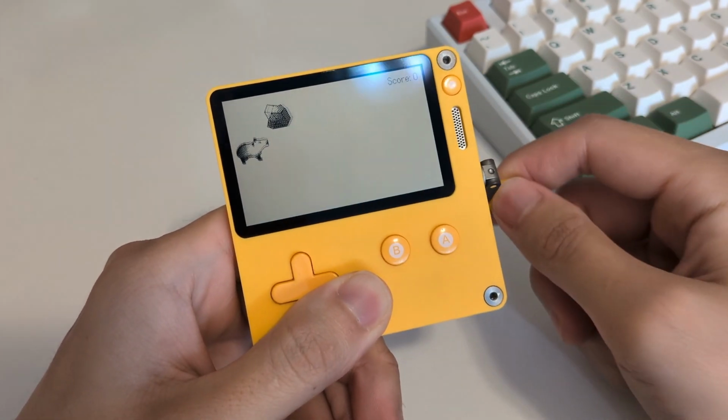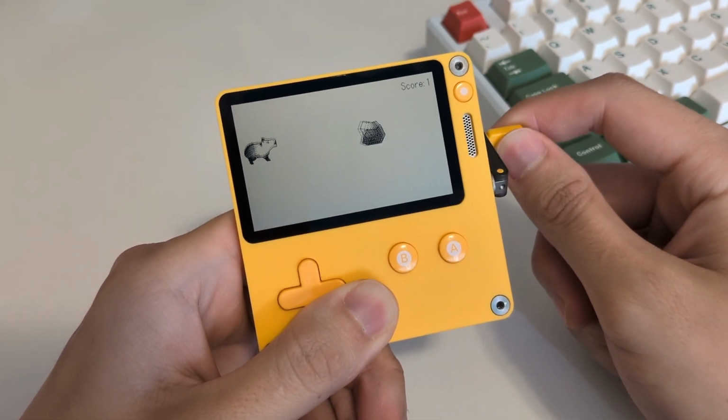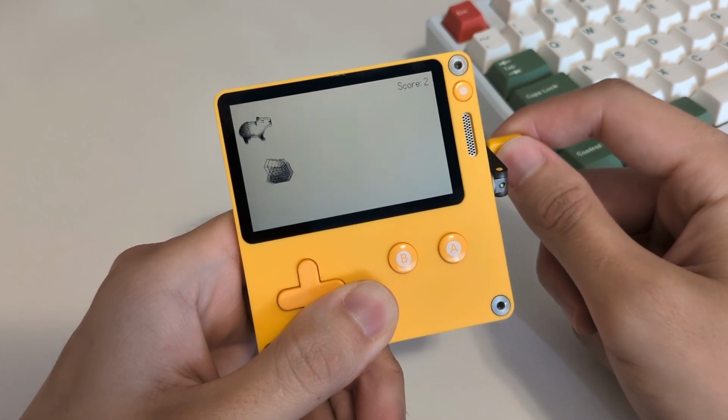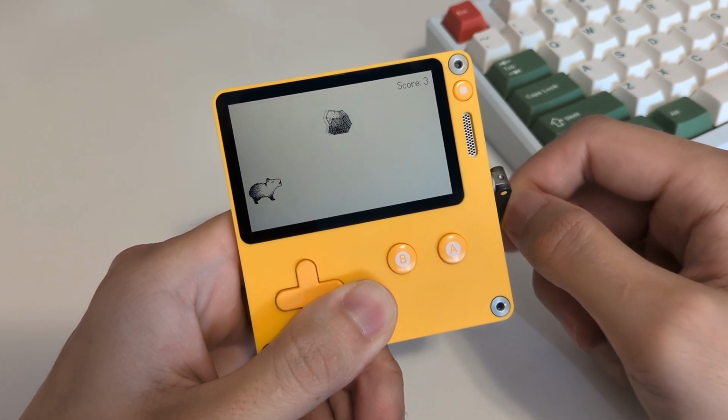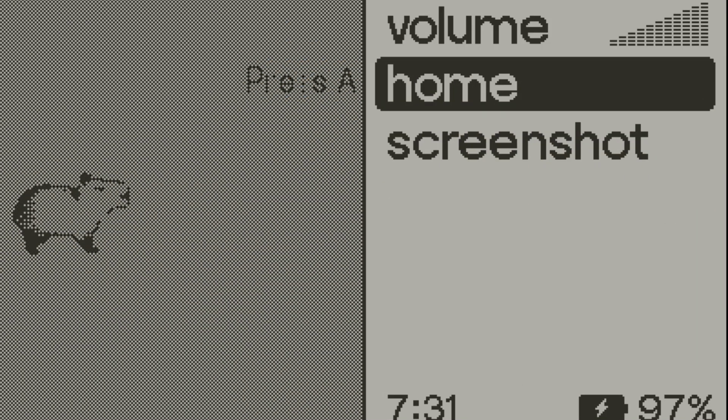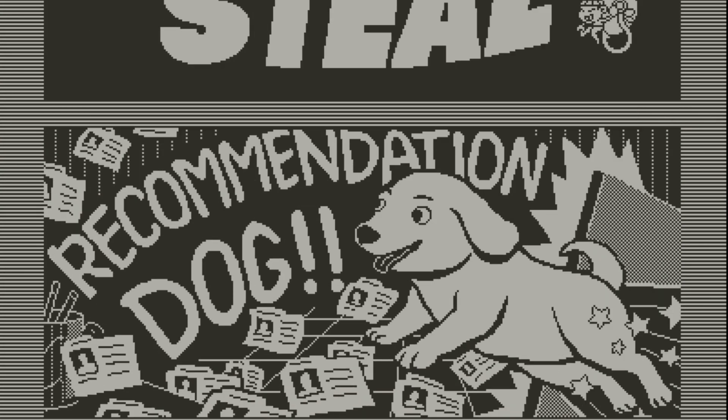Make sure to test your games regularly on device because the performance can be very different between the simulator and the Playdate. The simulator runs much faster than the Playdate, so things that work fine on the simulator might lag a lot on device. If we go back to the home screen, you'll see that you have a new sideloaded app with the name of your game.